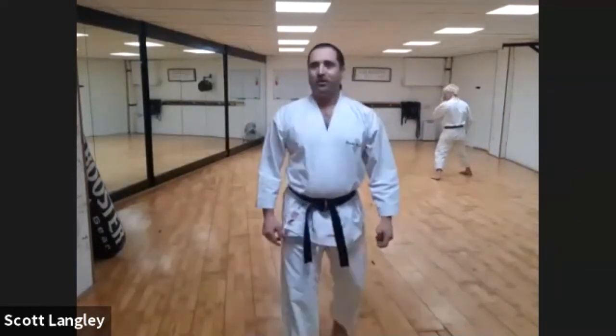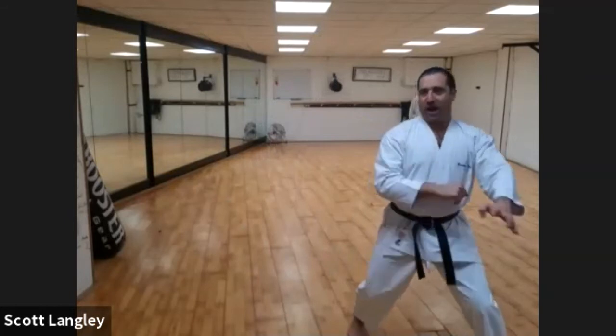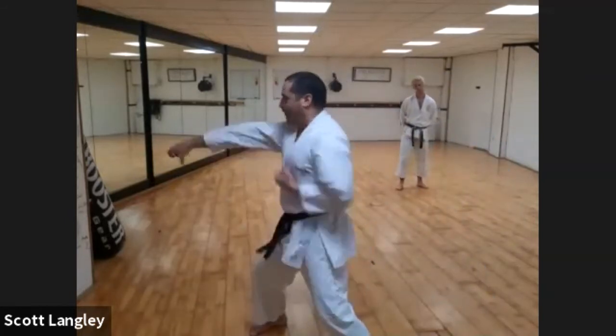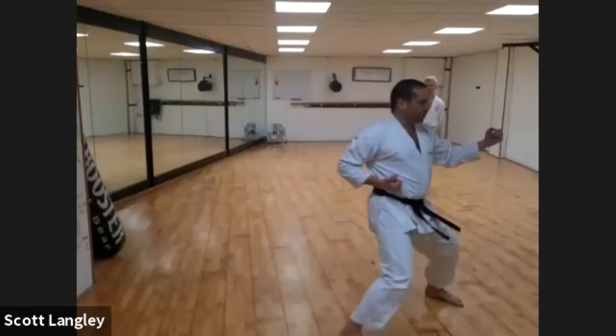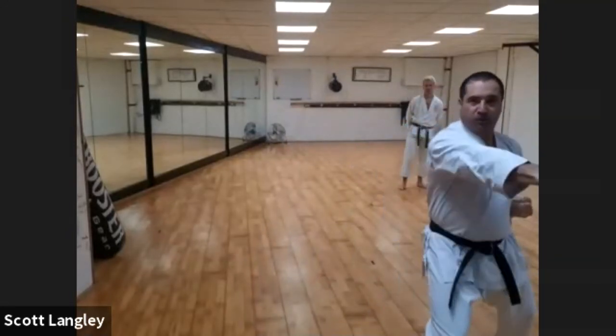Okay, it's super easy, yeah? We're going right, behind, right again. So we've just finished that last one. A little bit of yori ashi, going from this angle. Uchi uke, and punch. And then behind, uchi uke. Punch. And then to the front. Punch. Understand? That's really super easy.